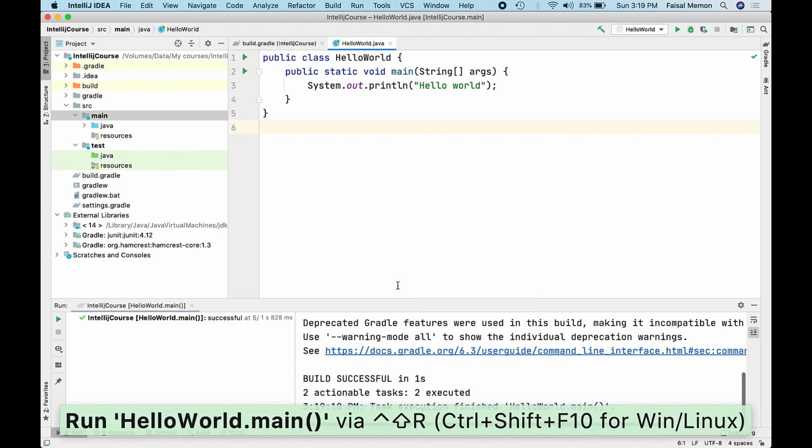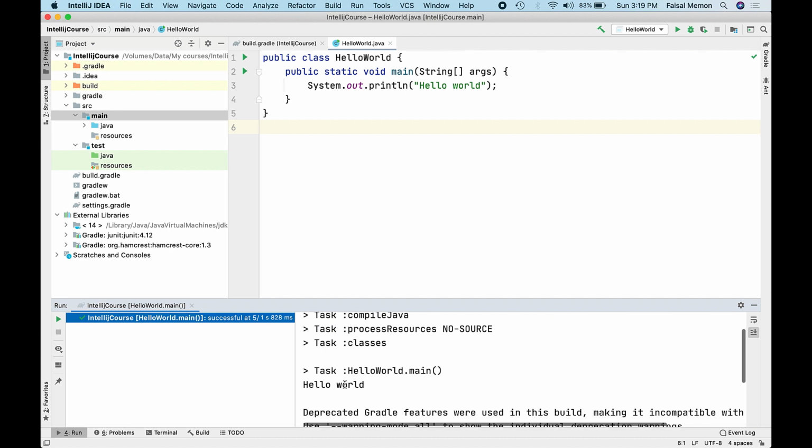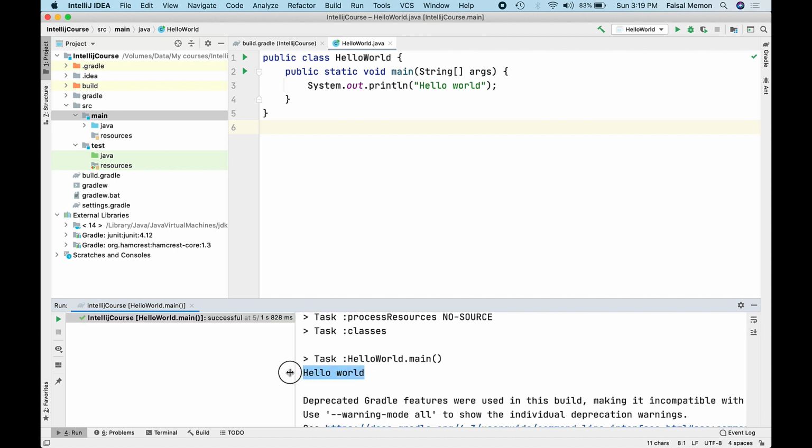It runs. In this output window, you can see the execution here, right? And it was successful, and we are seeing the output here, hello world. This is what we printed. So this is how you can create a project and execute it. And also you can create a class and declare a main method, and you can see the output.